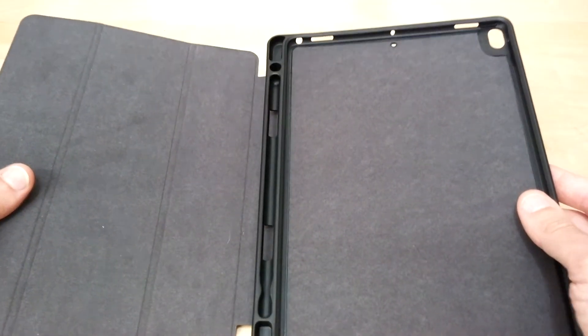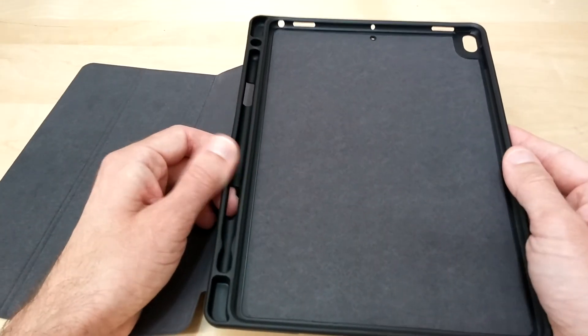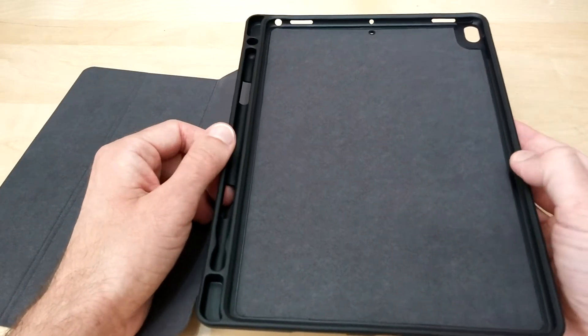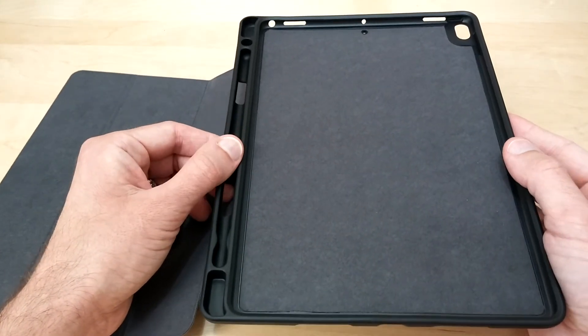They were thinking about that one. The flip cover also feels really firm — it doesn't feel cheap, it definitely feels like it's made to last. The rubber is very nice and soft and it's not flimsy. It is pretty stiff so you don't have to worry about it bending and stretching over time, and it gives you nice full protection for your iPad.